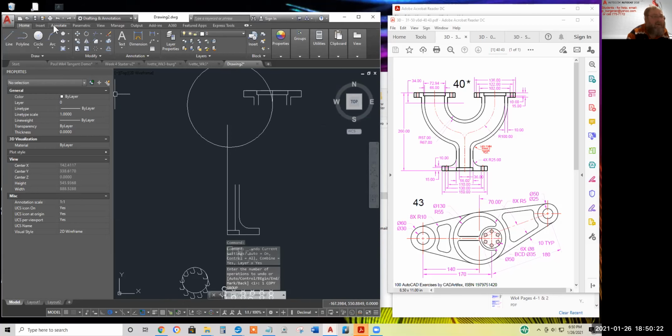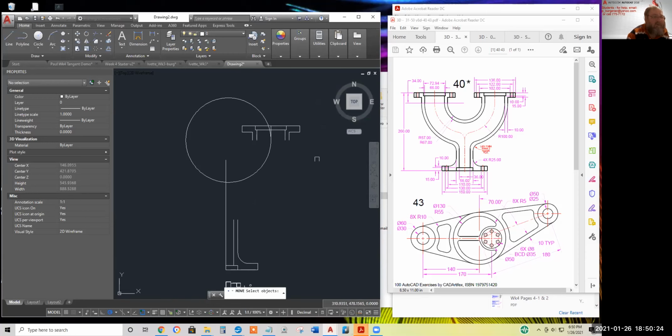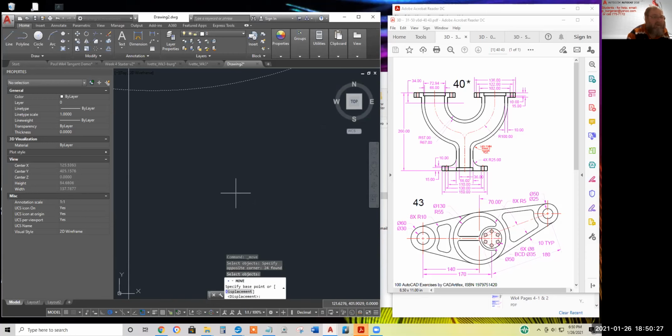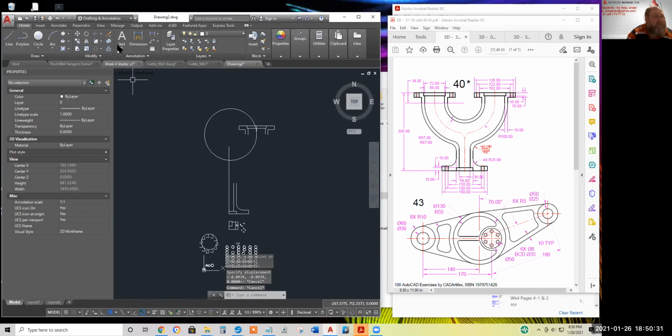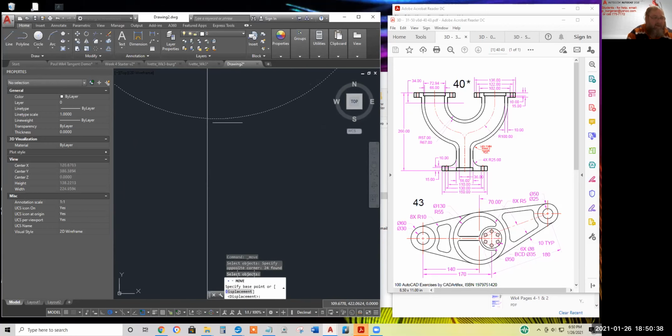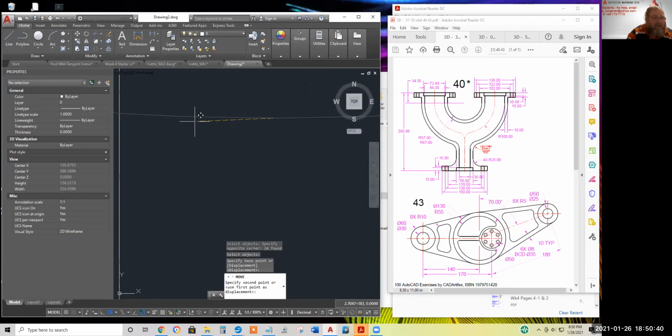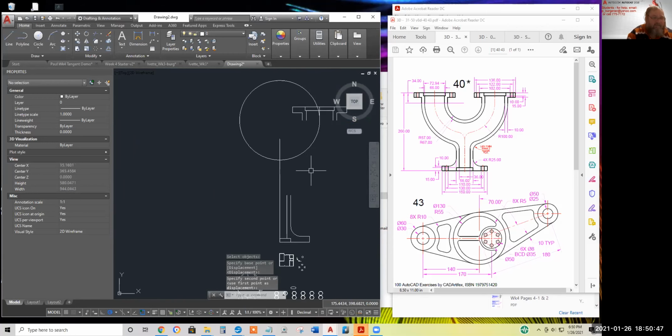Move, select everything, enter. Okay, something went wrong. Move, select everything, enter. Base point would be quadrant. Second point would be straight across to that intersection. I'll trim garbage away before I get further confused.